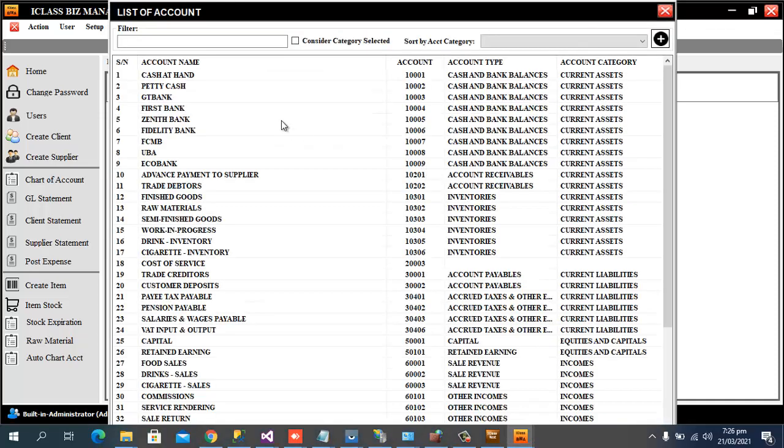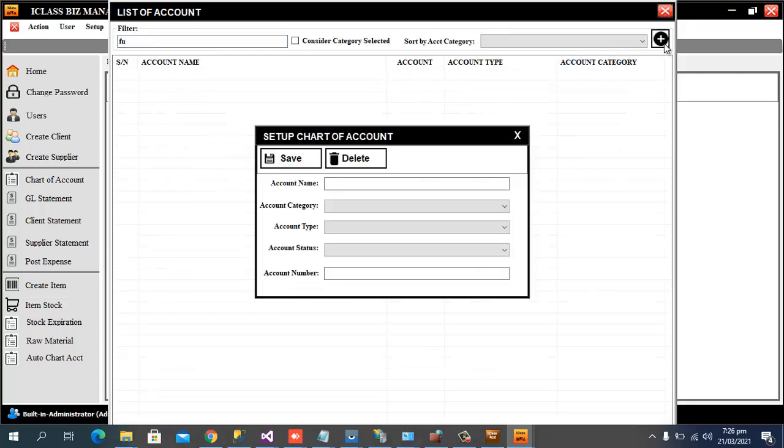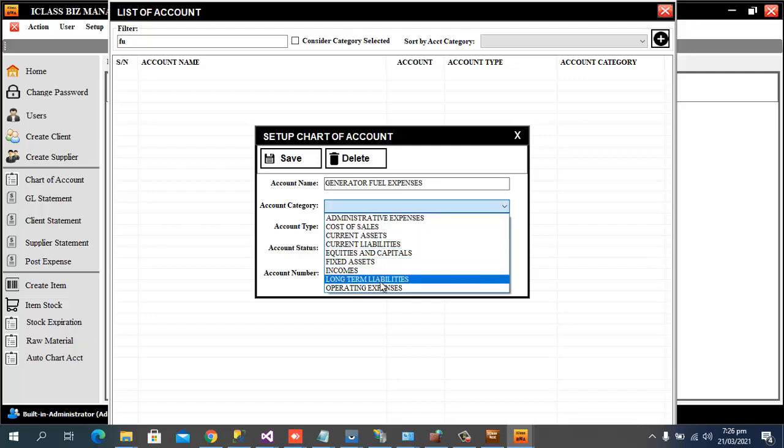So the generator fuel, which expense account will it be? I don't have this account. I'll create this account. I'll say generator fuel expenses. Which category is expenses?